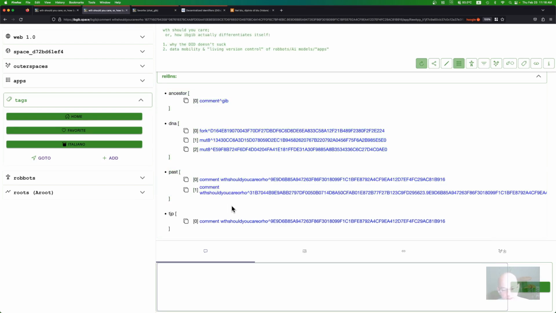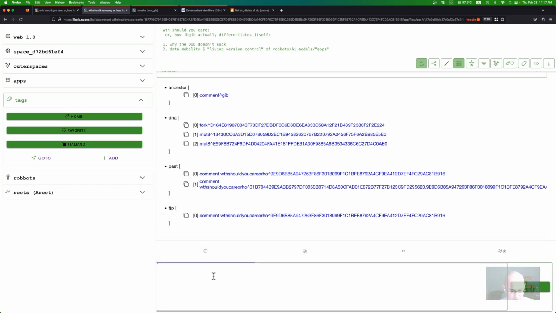But my point is that instead of hard coding what the scheme is for any address, most architectures, like say Git, is just the hash. In this case, what I went with was this ib caret gib. By convention the ib is the metadata, and the gib is the hash. The ib is per use case, so this is fork. The use case is DNA version 1 fork. That's the metadata we want to carry with it. Mutate, and then there's another one, relate. Those are our 3 transforms.